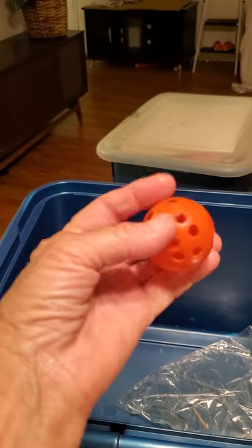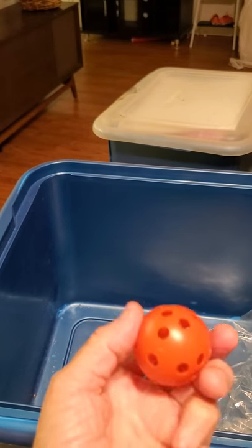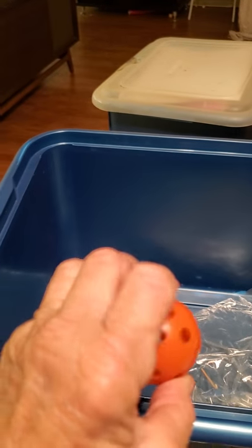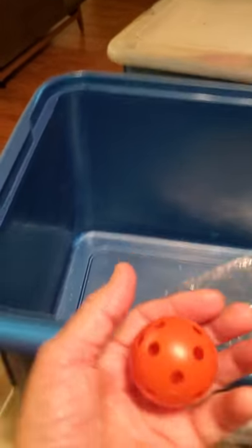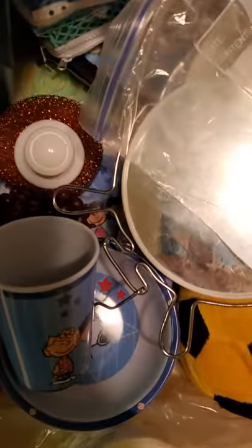What else is in here? Oh, a little cat ball. Could be a cat toy or ping pong with holes in it. Red. Actually, it's more orange. And round. It is a circle. I'm going to put that right in there. We have an empty bag. Make sure there's nothing in here. Whenever we last got the tub out, we forgot to put something back in here. So I will pick something to put in there, like probably this mirror right here.